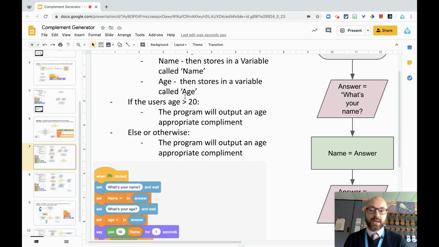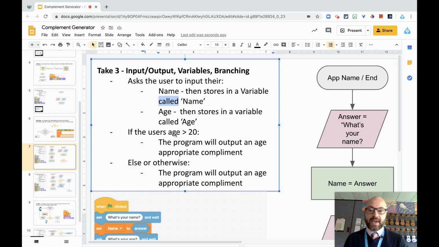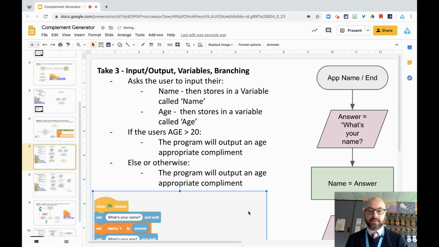So, for example, let's just say age represented 5. Is 5 larger than 20? No, it's not. That would be false. Is 20 larger than 20? No, it's not. That would also be false. Is 21 larger than 20? Yes, it is. That would be true. I'll make a connection when we get to that section of our algorithm here. I'll just make that nice and large.